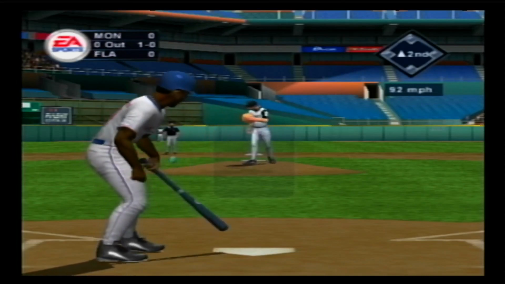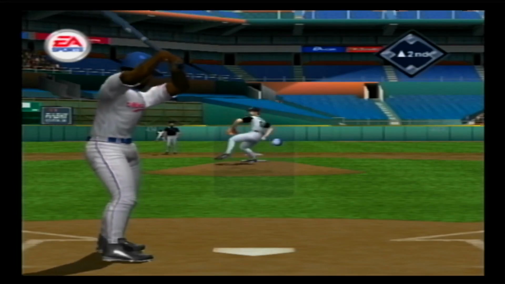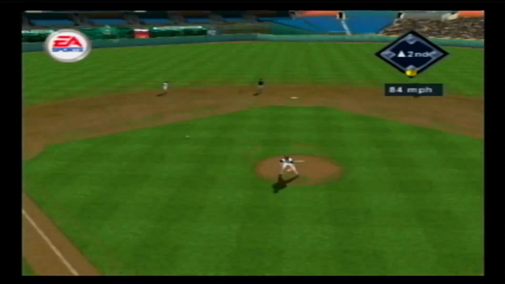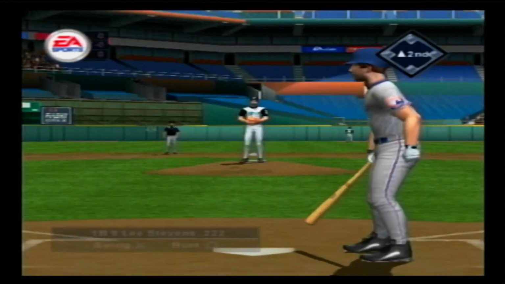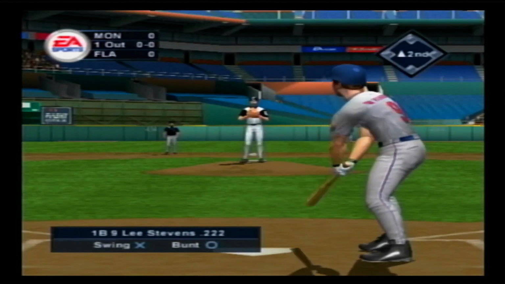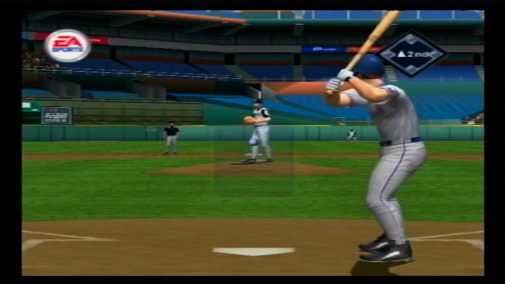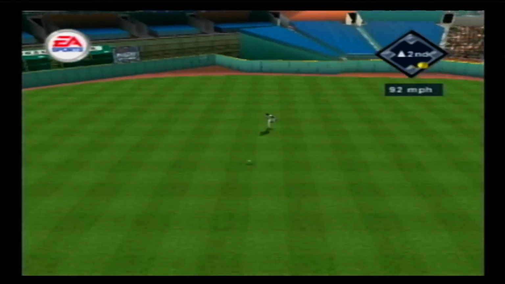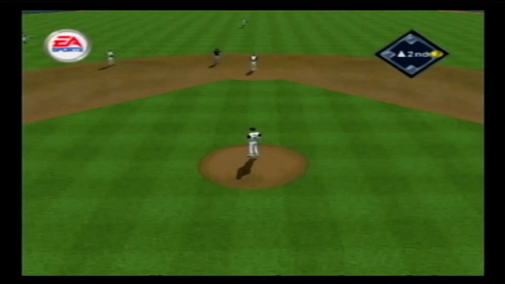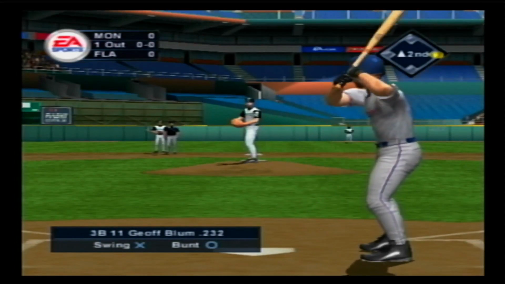I think he just threw a bad pitch right there. Here's the pitch. Guerrero bounces one to short. There's an out. He sends that pitch up the middle. Stevens reaches first with a single. That's the first hit of the game for Montreal.